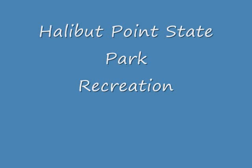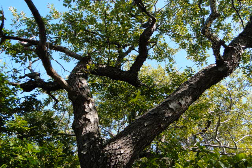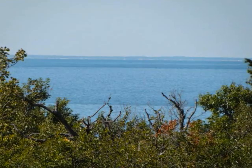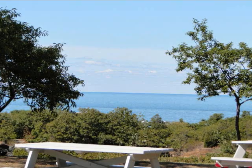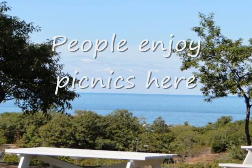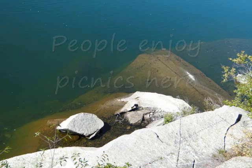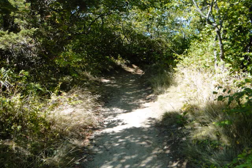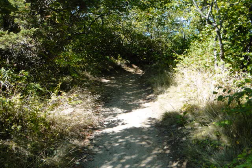You will find many people and photographers throughout, photographing water, rocks, greenery, birds, and more. This is also a place where you will find artists. Halibut Point is a uniquely beautiful seascape, and you will find many families throughout its property. Kids love the rocks and tide pools, adults love the trails, and dogs are allowed as long as they are leashed. But remember, there is absolutely no swimming allowed.